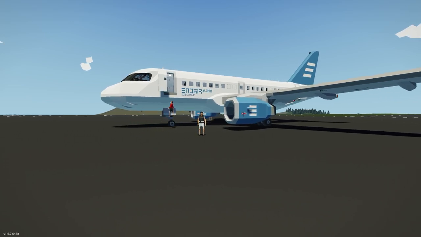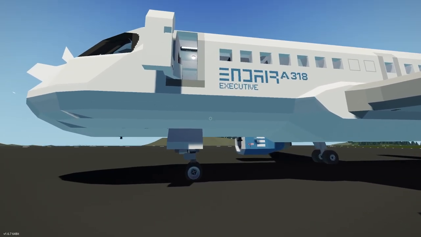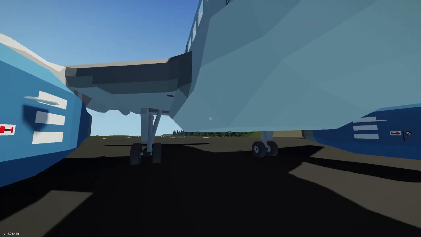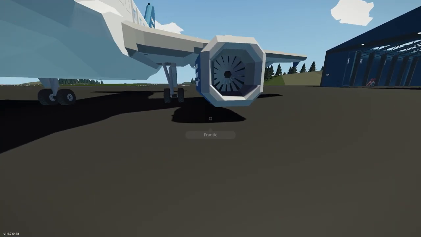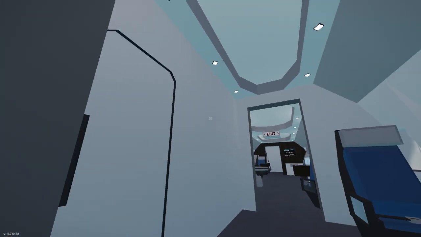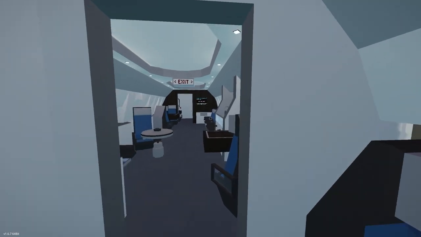8318-100 Executive Extreme Realism by EnderPilot. Can you explain how to get in? Well, in the video he has a full little stand to get in, so I think we have to clip. Oh, what? No. Yeah, we have to cheat. All right, I'm in. Closing.